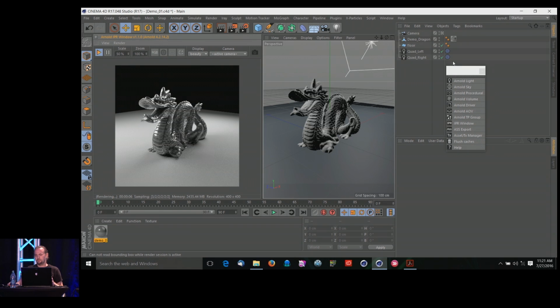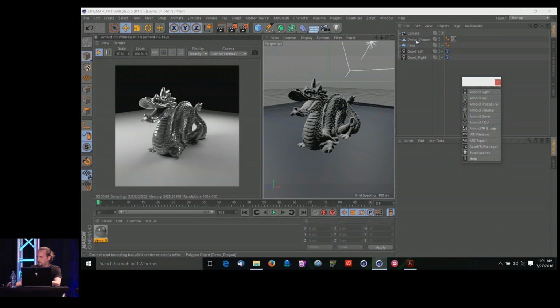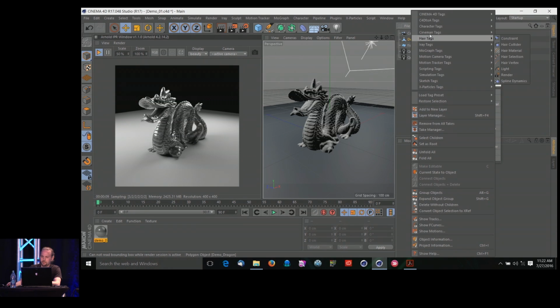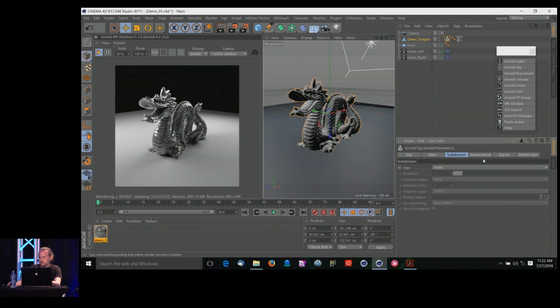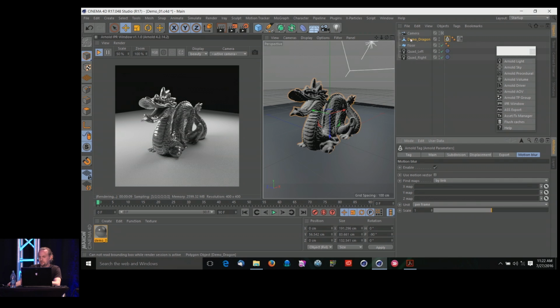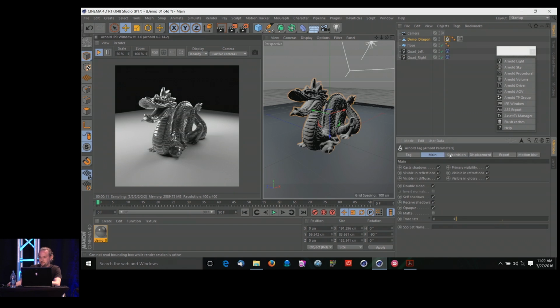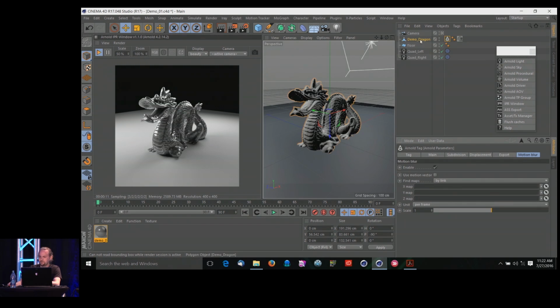There's a third way that we can talk to Arnold, and that is through what's called the Arnold Parameters Tag. To get that, I just right-click, find the C4DtoA tags, and go to Arnold Parameters. What you'll see is a bunch of options very specific to polygon objects. We have subdivision options, displacement options, which you can pipe into your materials through your shaders, then export features like position reference, vertex maps, etc., and then motion blur options.